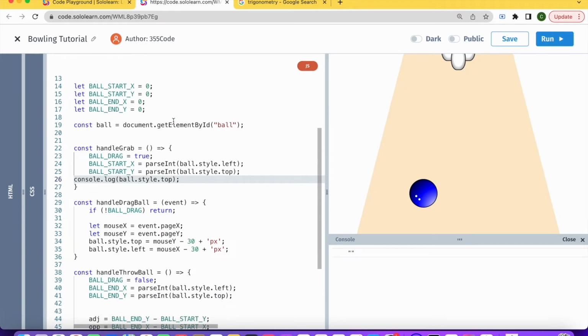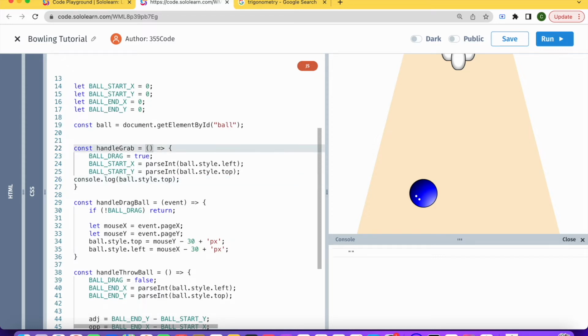So in order to fix this, there's two things we could do. I could move the ball start X and ball start Y into this handle drag ball function, but I don't want to do that because I want to try and keep things clean.